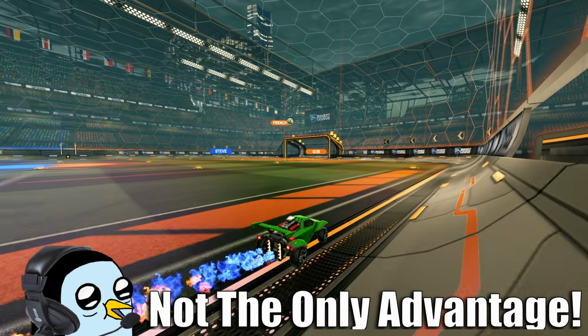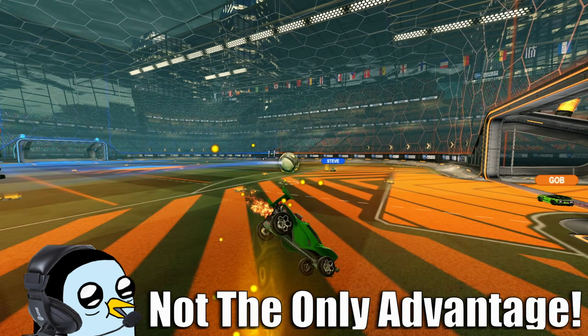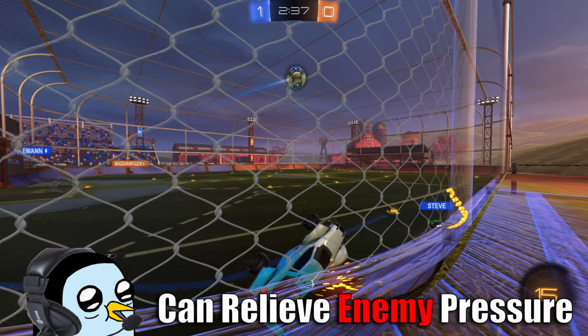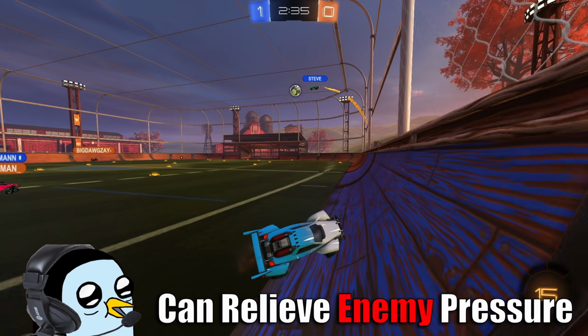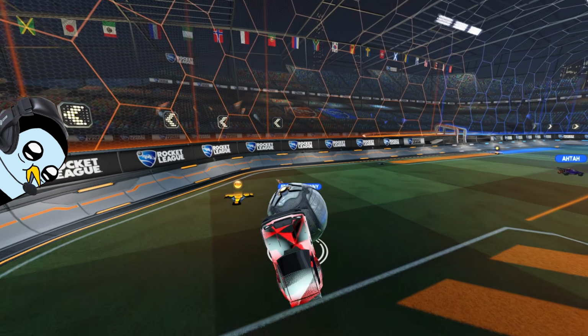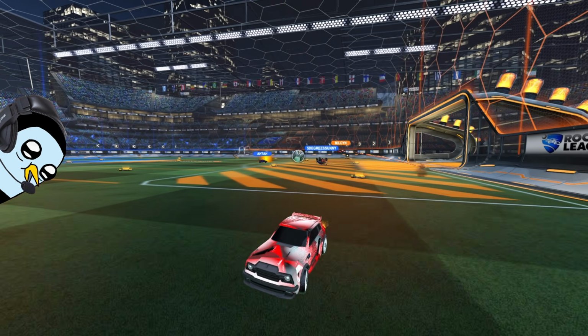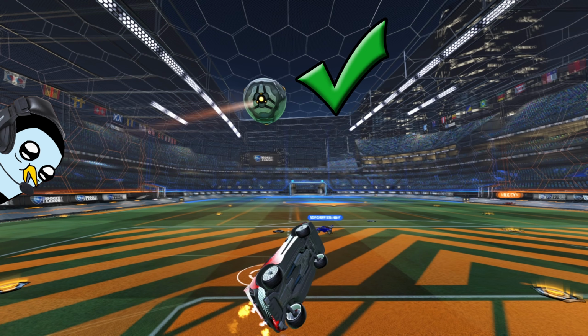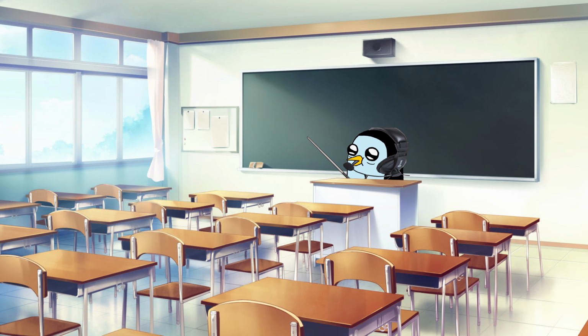Being able to do quick infield passes for easy goals isn't the only advantage that passing brings you though. There's also the fact that passing can relieve a lot of the pressure that the enemy team is trying to place if used correctly. For example, if your team is currently being boost starved and you get a chance to either dribble or boom the ball upfield to your teammate that's grabbing boost, the boomer is by far the much better option.